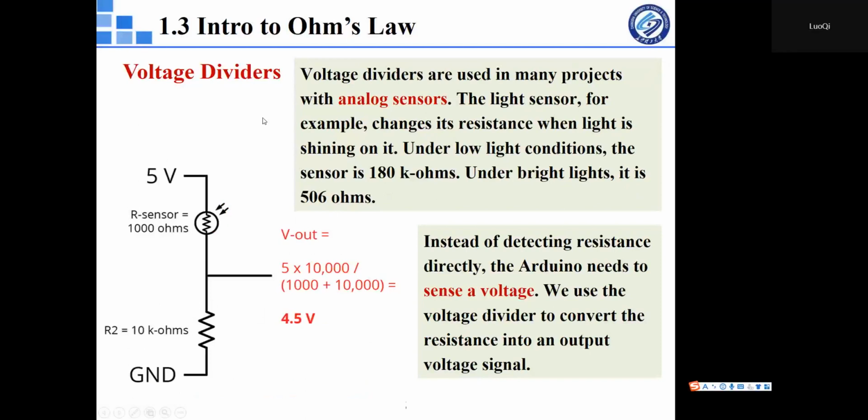Voltage dividers are used in many projects with analog sensors. A light sensor, for example, changes its resistance when light is shining on it. Under low light conditions, the sensor is 180 kilohms. In bright light, it's 506 ohms.